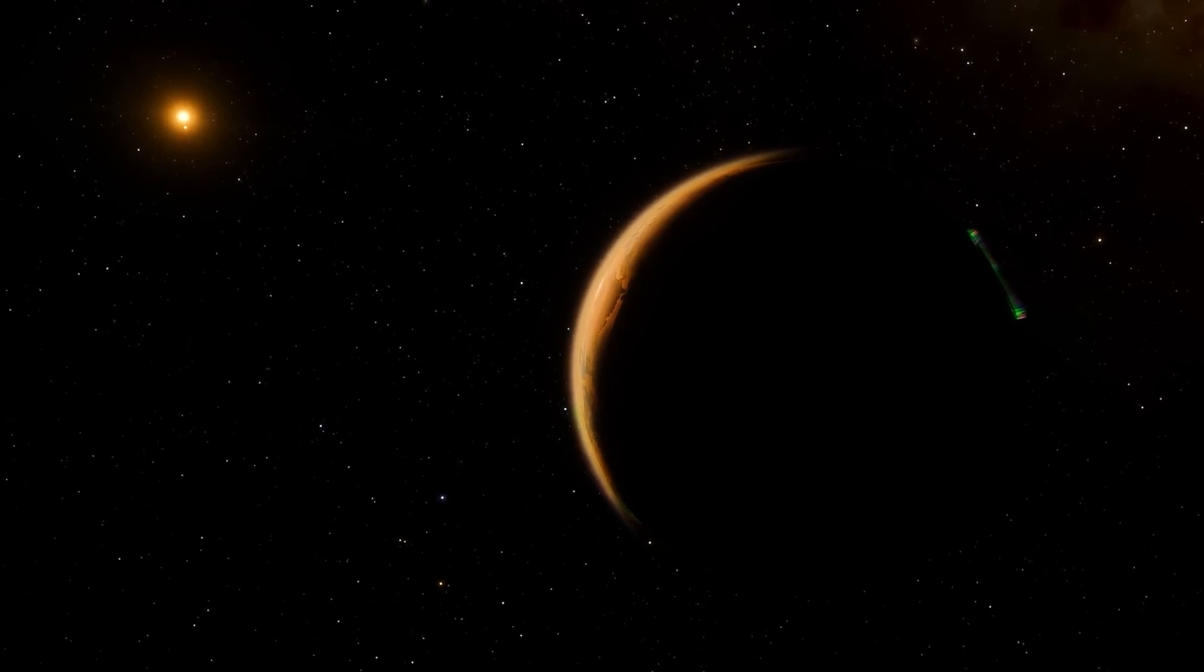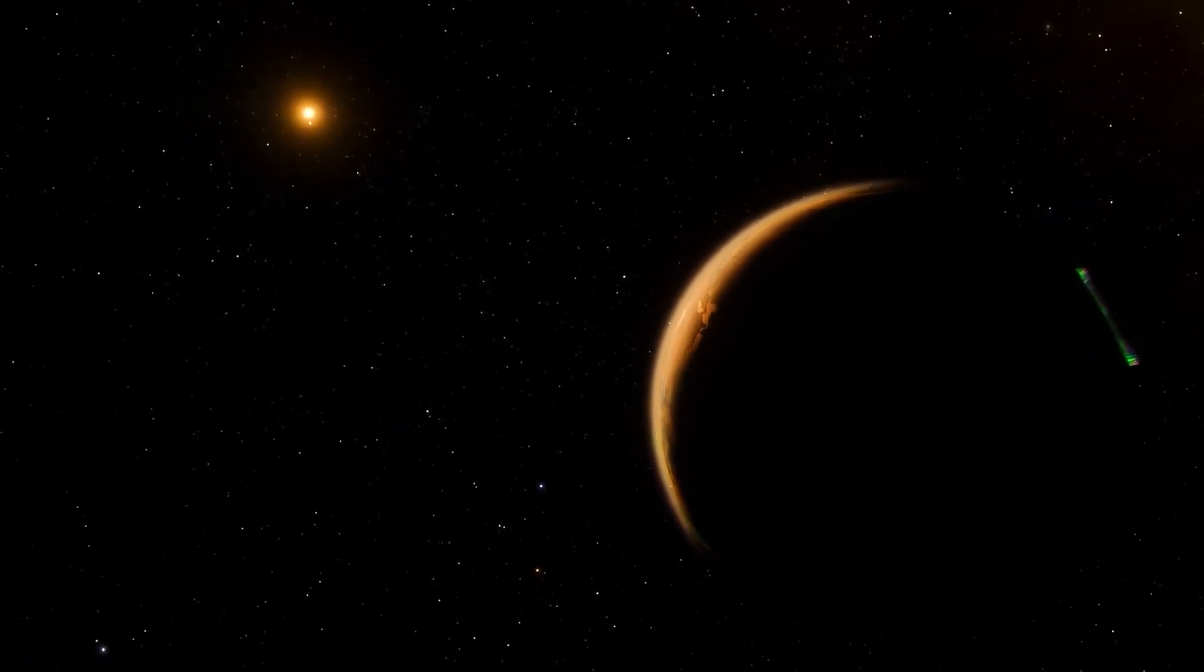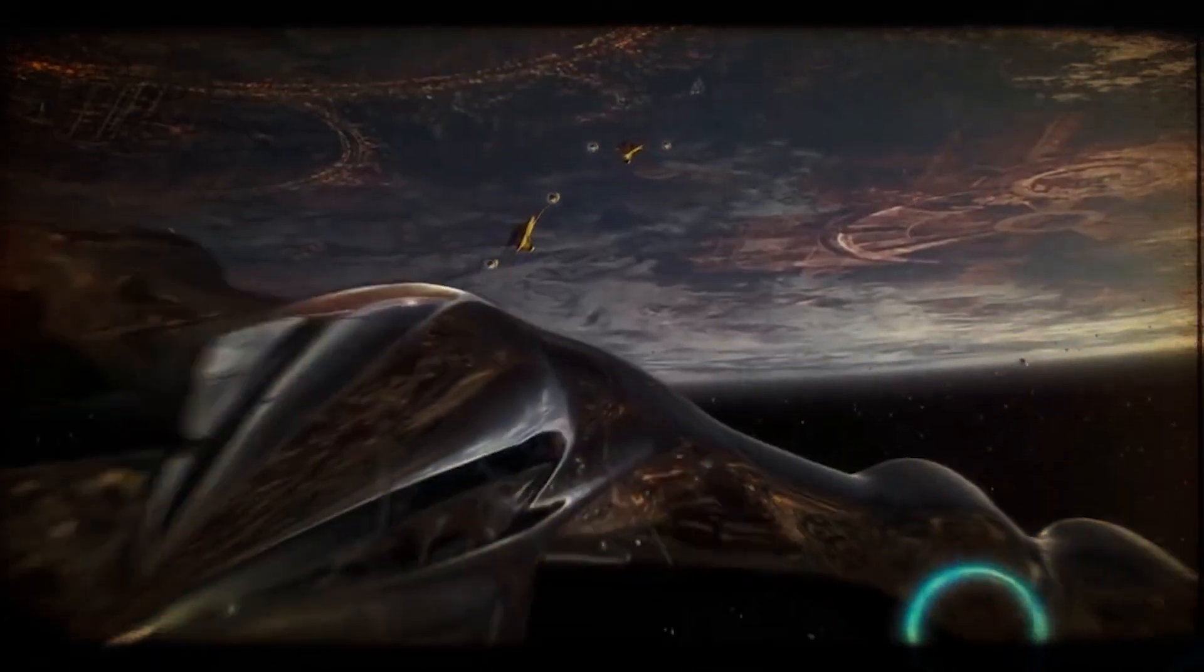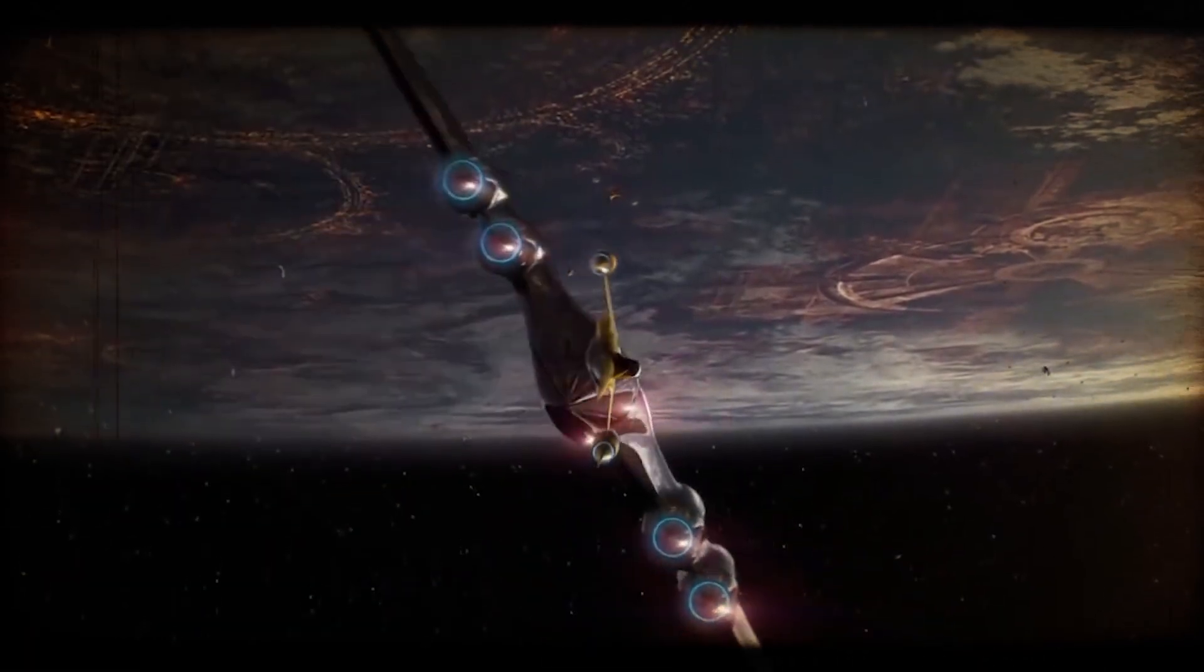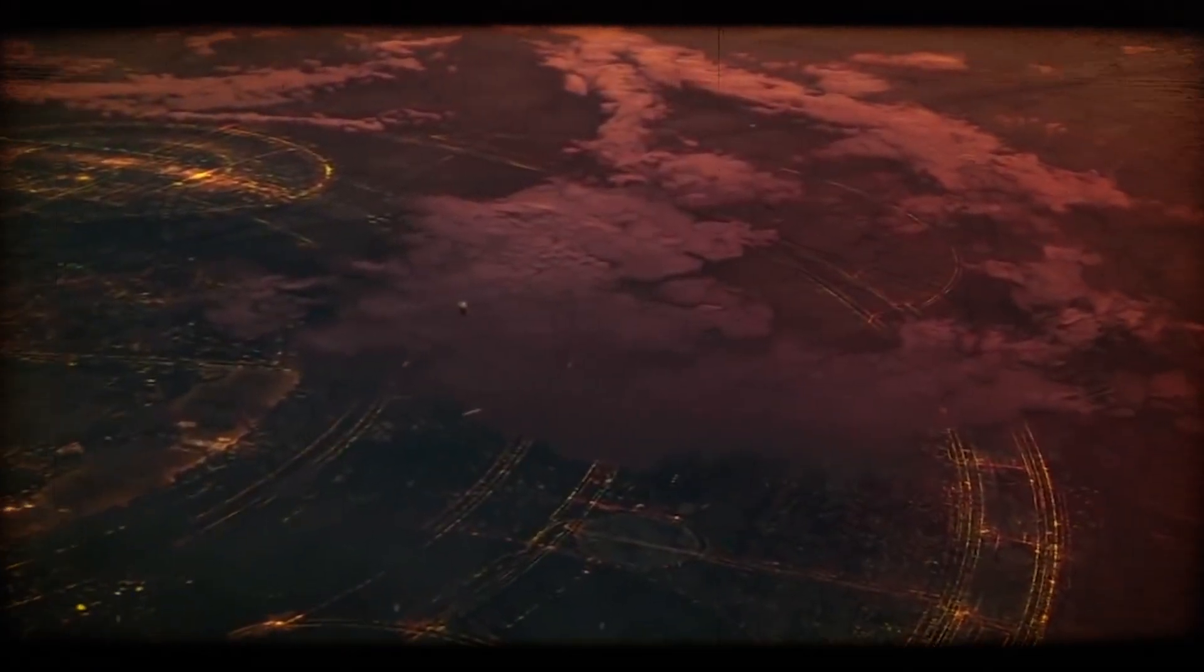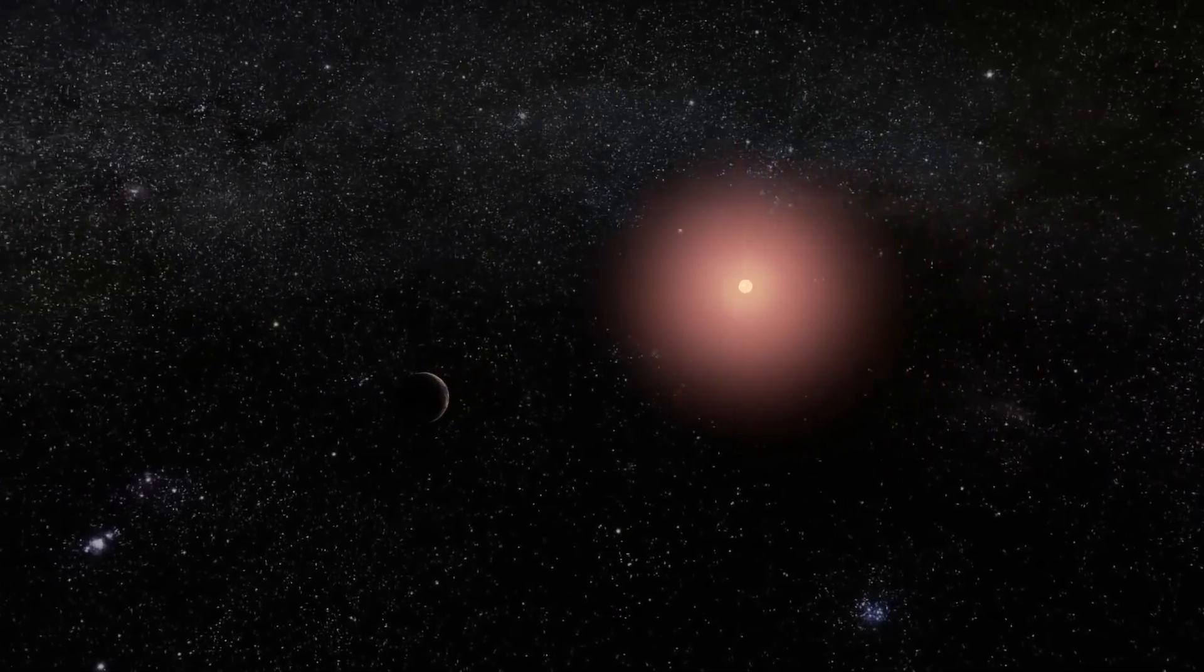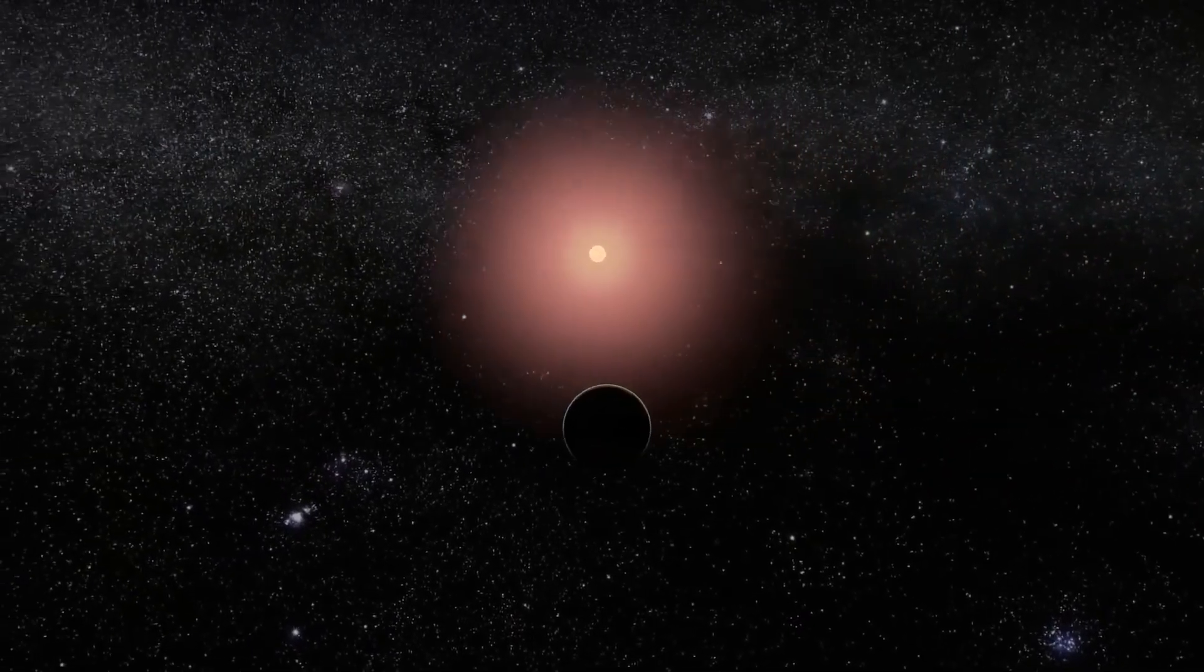For now, finding Proxima b is most important because her research indicates that urban worlds are most likely to be orbiting close by red dwarf stars. Her findings will make it much easier for future telescopes to locate a city like ecumenopolis, which is the Proxima b equivalent. This is due to the fact that her findings show that red dwarf stars in close proximity offer the highest chance.